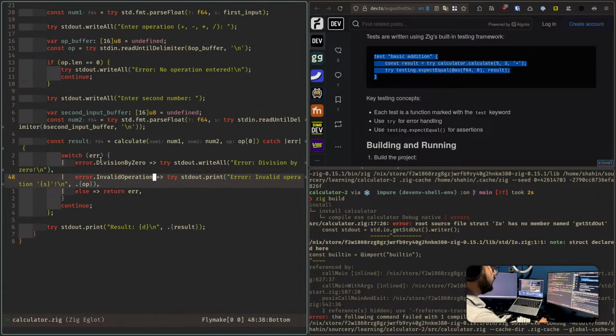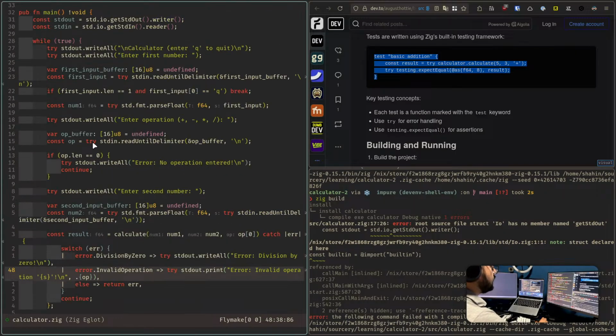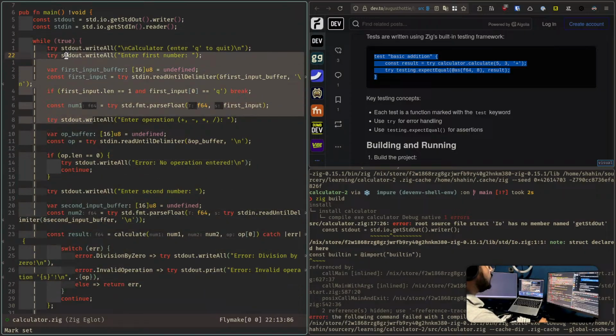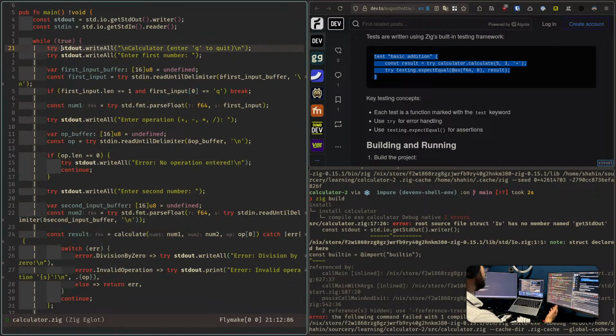Let's see what the author is trying to achieve here. We are setting stdout for the output we are going to print, and then stdin for the input. And then we have a loop, which is always happening constantly. There's no break out of it unless you type Ctrl+C, for example.